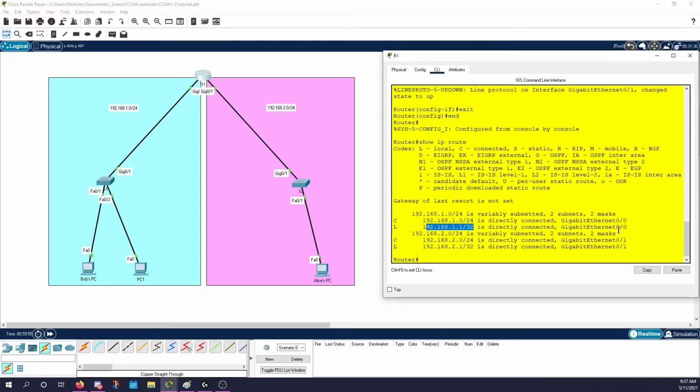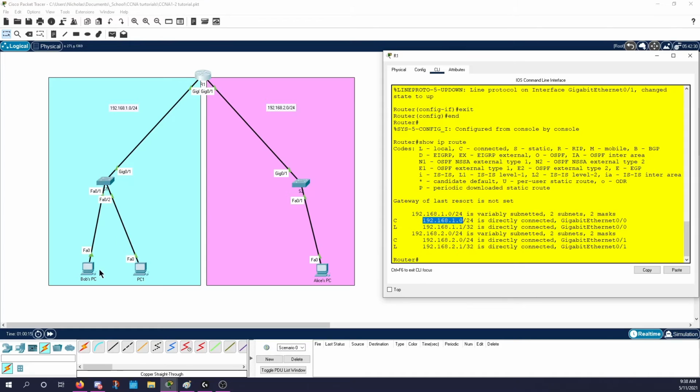So out of gig 0/0, it shows the default gateway, which is right here. So anything that is sent from Alice to Bob, the router knows to send it out of this interface, because this network is attached to this interface.